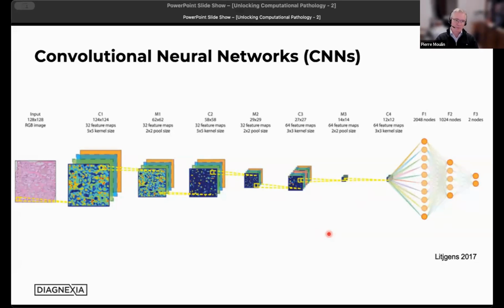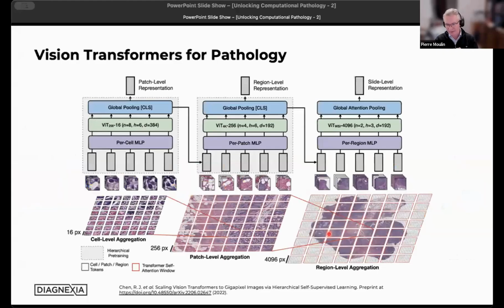But if we want to operate with a broader range of resolution, we need to invent something new. And this has been the focus of intense research in the past 3 years, I would say.